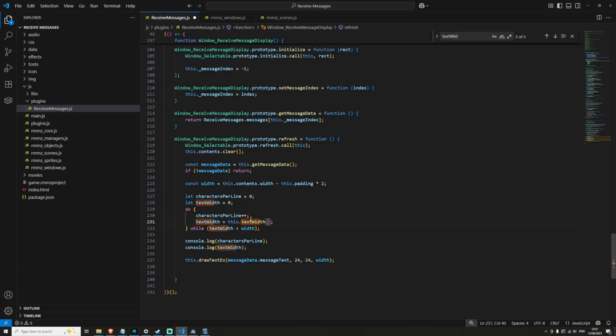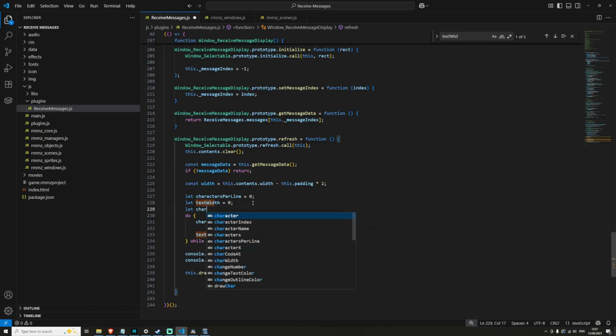And how would I just repeat a 0 in here? Make characters equal that. Characters plus equals that. There we go.